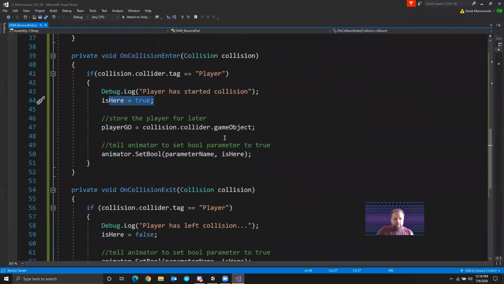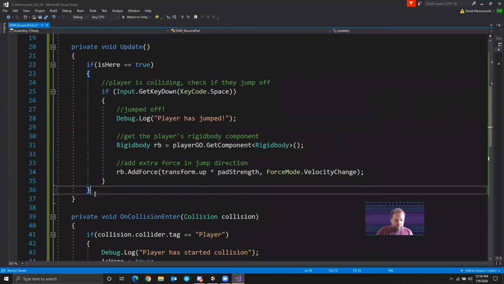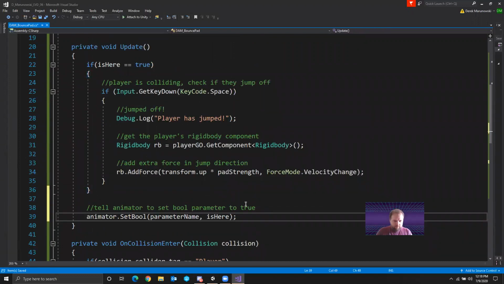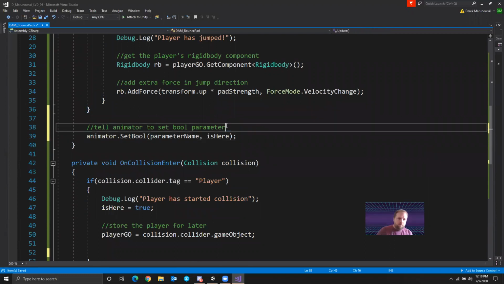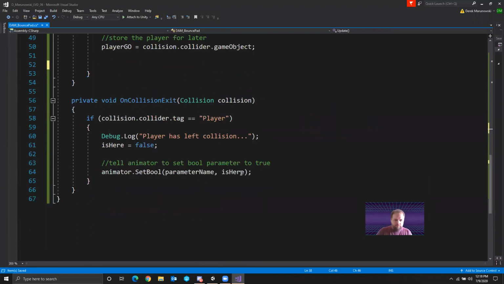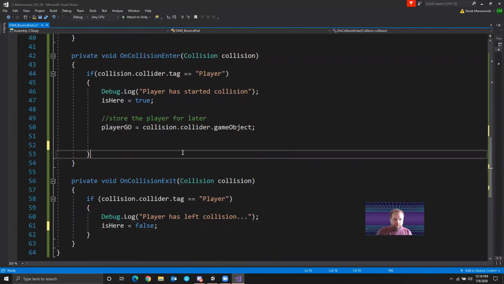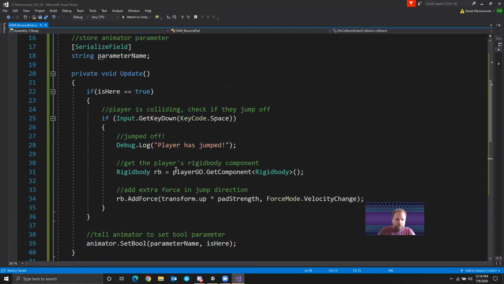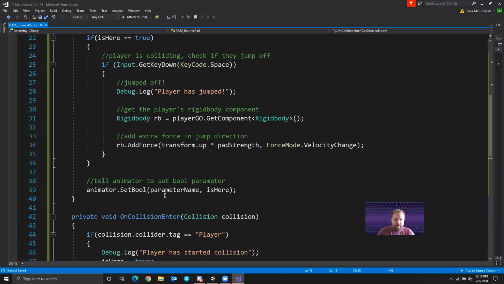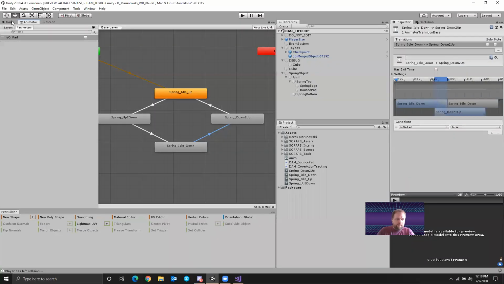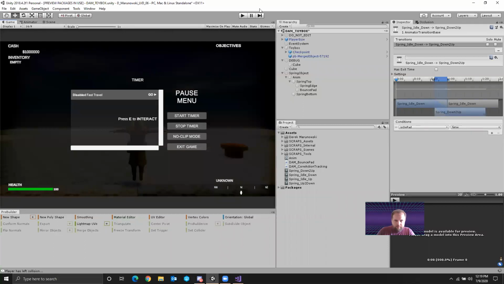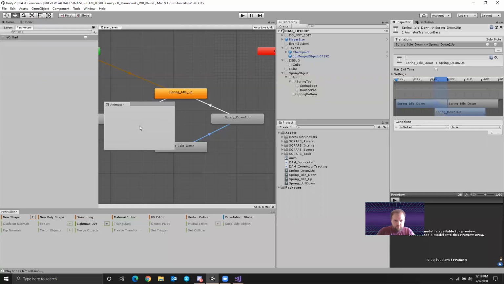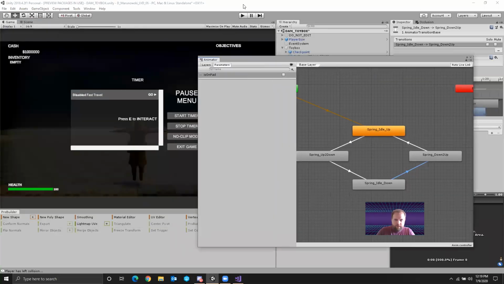But maybe I want to do this in update instead. So I'm going to cut this and put it here instead. Just set the bool parameter. It's going to set it based on whatever the value is here. Just see what that does. And this little debugging inside of this video is good. So we're just going to set it in update to see if that is telling it to go to the right one. And I'm going to leave this animator open so we can track it. So pop this window out, and then we can hit play.